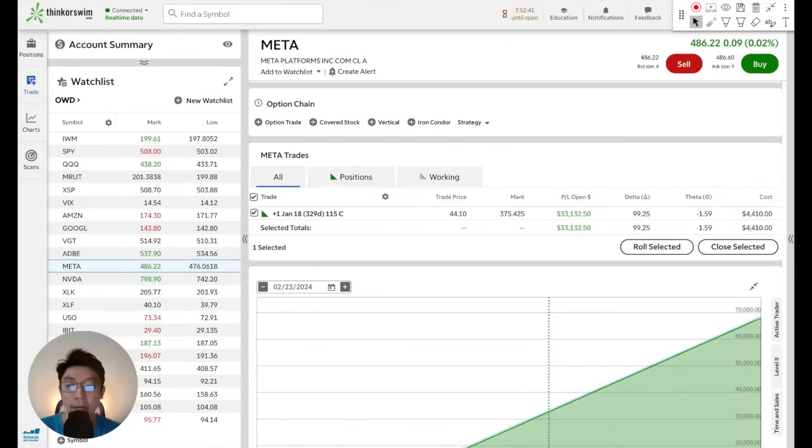Okay, so we are in my trading platform. This is my live trading account at Thinkorswim, as you can see over here. You can see that I have a position on, which is Meta. Meta, to me at least, I think it's one of the more fundamentally strong stocks, which I have a LEAP option on. I actually have a few. I sold some of them away already as the market kept going up. So this one I just kept around, just to see how much I can get. As you can see down here, this is a LEAP option, and the profit on this so far open is about $33,000.